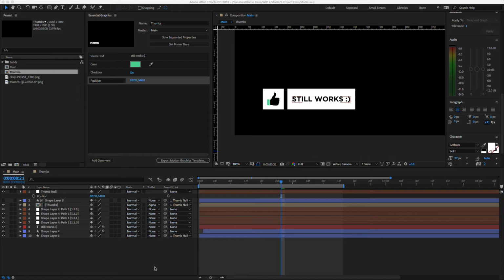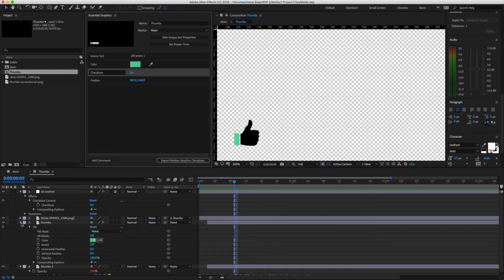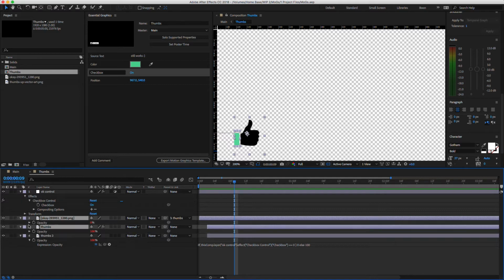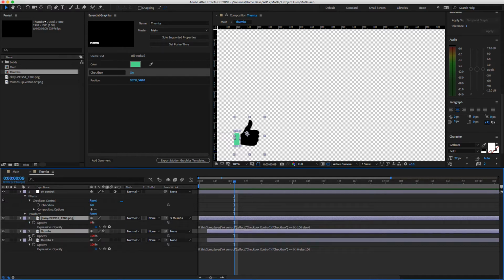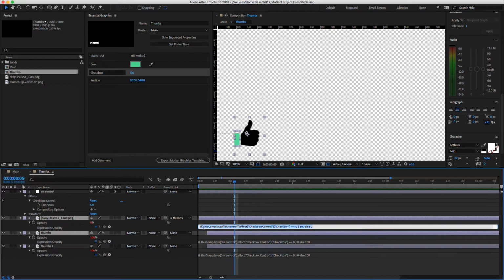Let's talk advanced. This little bar right here is dynamic, and it is dynamic because I used expressions. You're gonna need to learn a little bit of expressions if you want to use the checkbox, for instance. You can see here, let's go ahead and toggle both of these down on opacity. You can see it uses an if-then condition. What's an if-then condition? Let me show you.